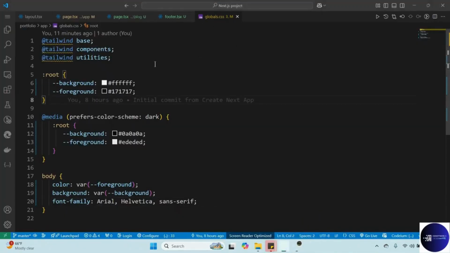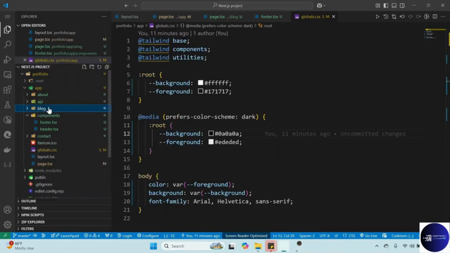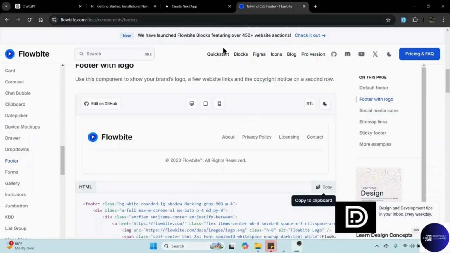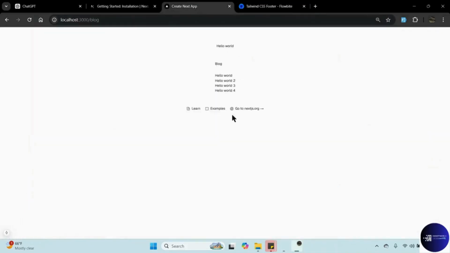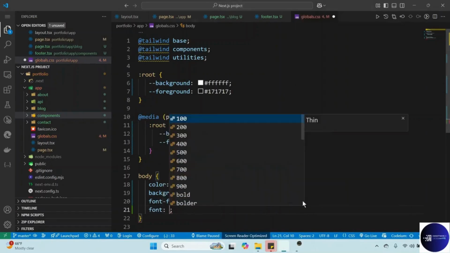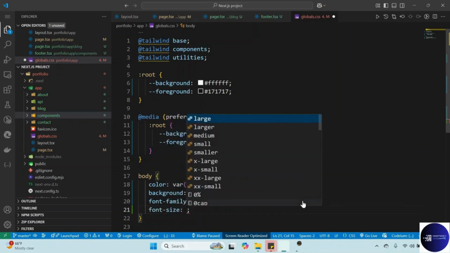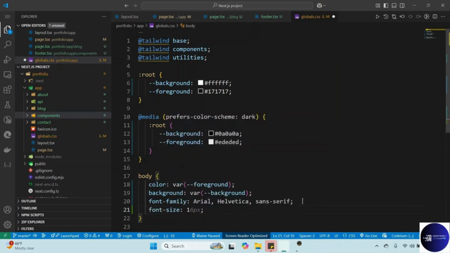But before styling the footer, go first of all to our app, and then go to global CSS. So I want to make a little bit of adjustment here. You see our font is very small, so you can increase it a little bit. I like it, but I want to increase it just a little bit. So you can do font size, let's try 16.